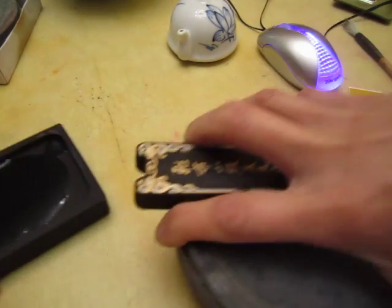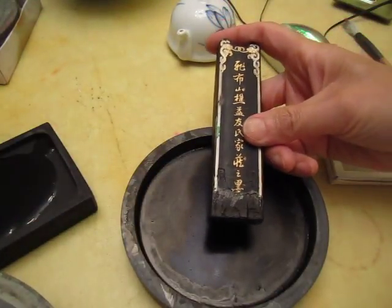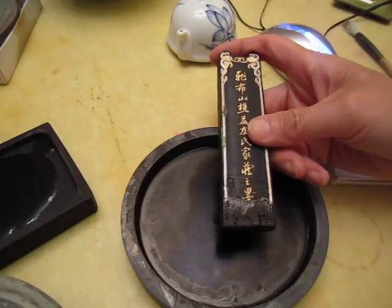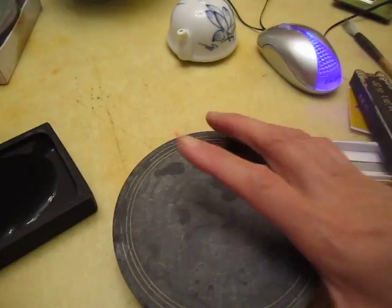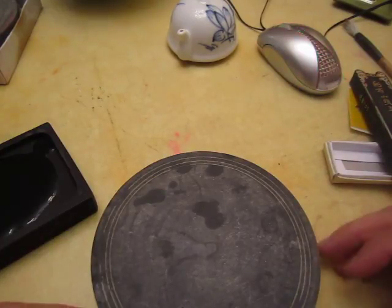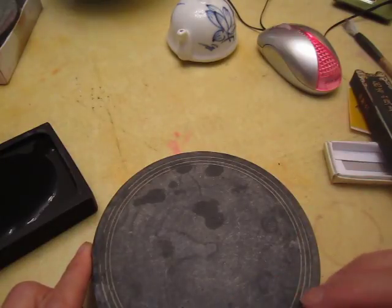So this is my usual ink stone and ink stick, but only until next year, only 2 months later when I go to China, then I can get it. But this ink stone is so heavy. Imagine I buy a few of it, the luggage will be heavy enough, and then I cannot buy pretty clothes, I cannot buy the beads, the books, and so I really do not want to do this as a business.